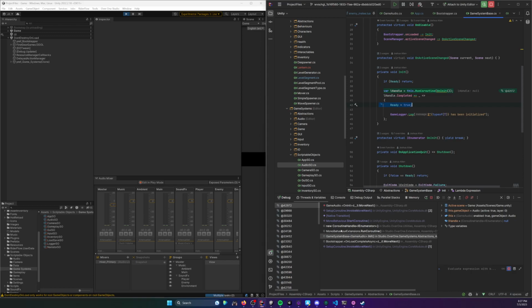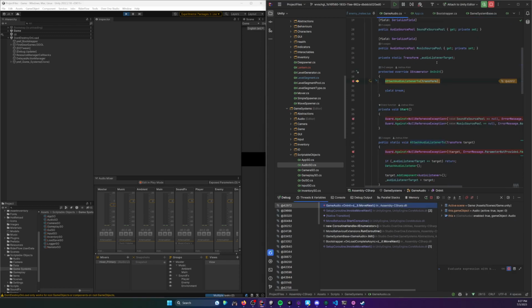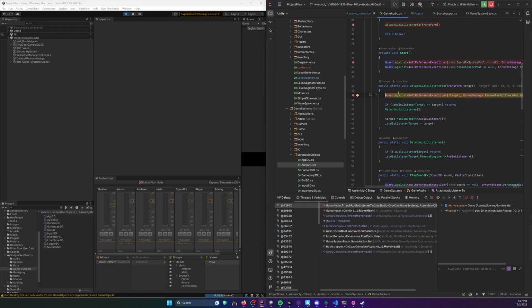And so we can see that we are in the audio game system's onInit, and we are in the attach audio listener to that audio system, right?